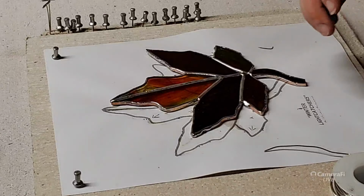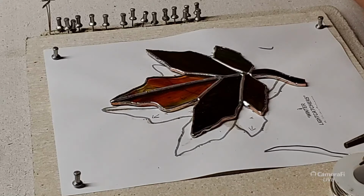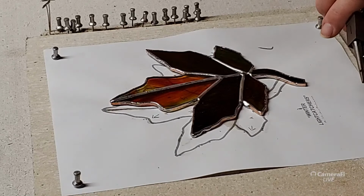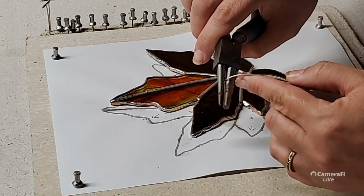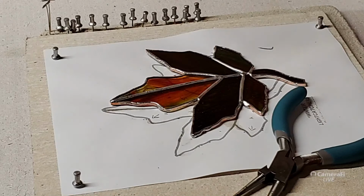These are Beadsmith jewelry pliers that I picked up at Hobby Lobby. They have little increments on here so you can make whatever size ring you want. I'm going to make it on a 7. Actually, I don't think they can see you. My video is way behind yours. We're going to roll it around like that, my hook. I'm going to cut it a little long because I'm going to bury it in the seam so it's stronger and can hold the weight.